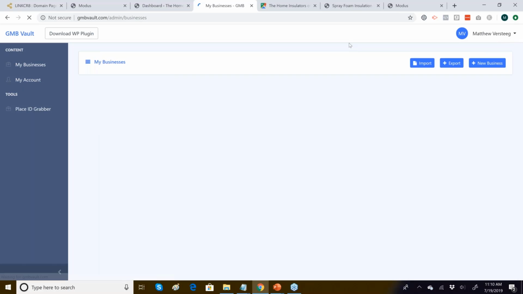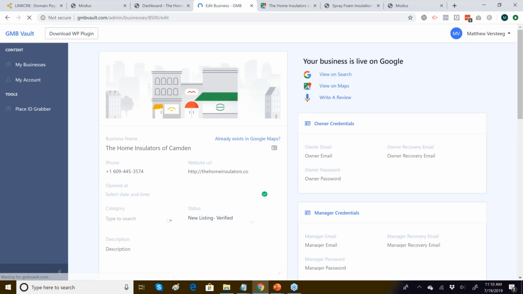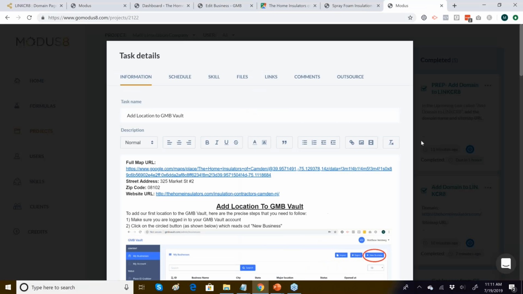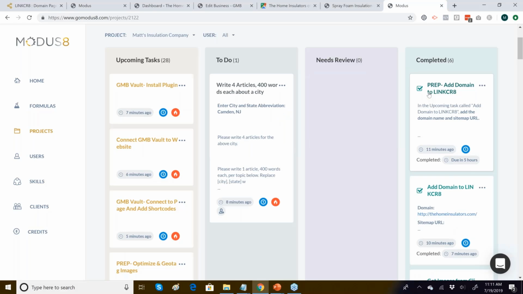So normally what would happen in this task, it would walk you through actually just getting the listing added, okay? So it would take you about 1-2 minutes to add the listing in, okay? So now that the listing is added in here, what we're going to do is mark that step off as added, okay? So figure we would add like a minute or two, right? Okay, so we're probably at about 13-14 minutes. So let's keep rolling here, see if we can get this done in time.